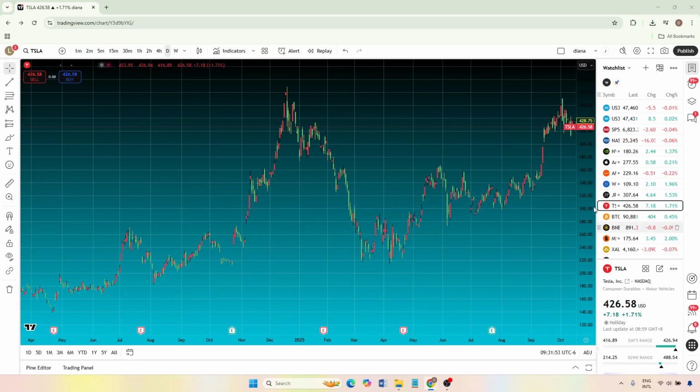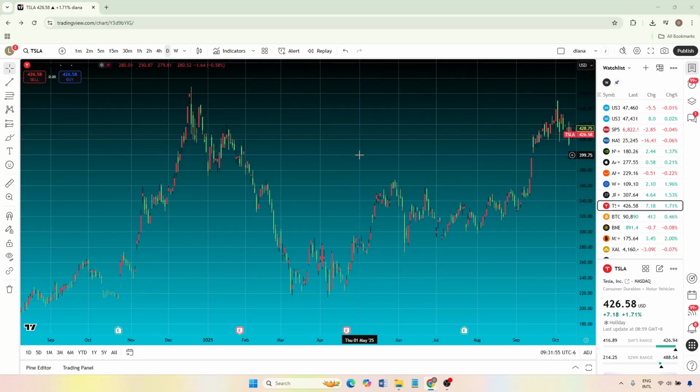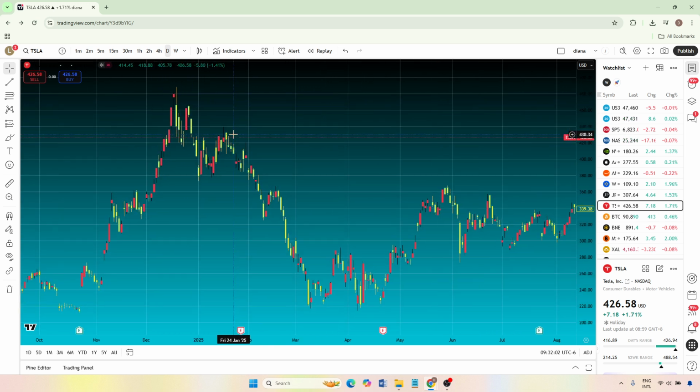In today's video, I'm going to teach you how to add pivot points, high-low indicators in TradingView Pro, quick and easy guide. Before we jump in, make sure you're already logged into your TradingView Pro account and have a chart open. It can be any market or time frame you like. The steps will be exactly the same.